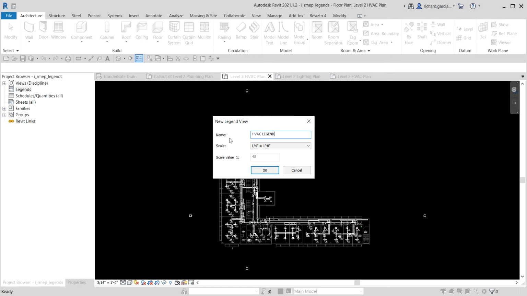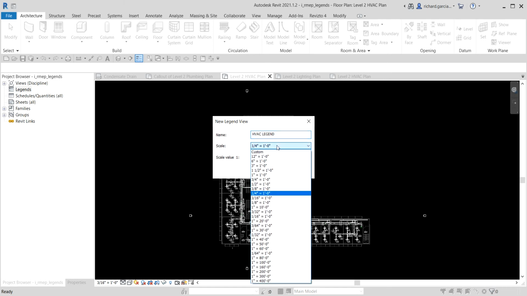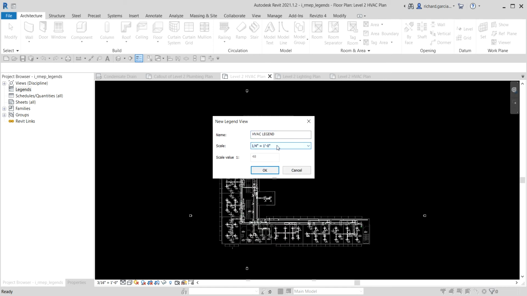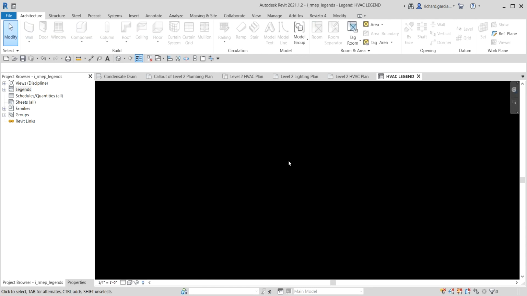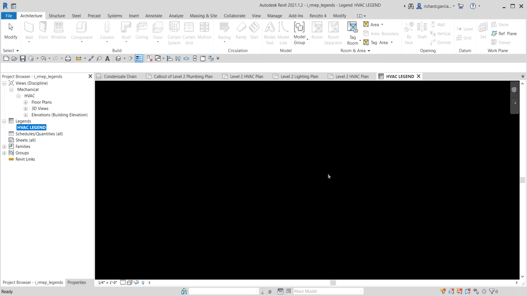For the scale, let us just use the default scale. Then select OK. Okay, we just created our legend. So let us just expand this. There's our legend.